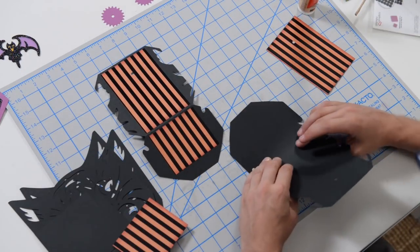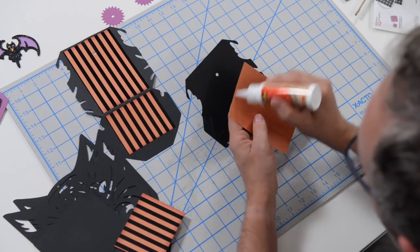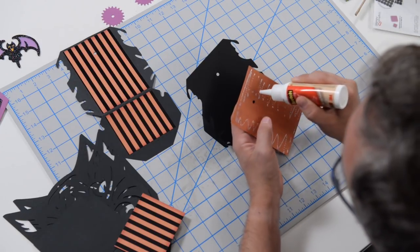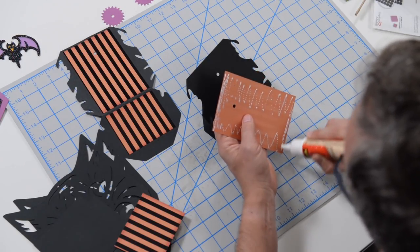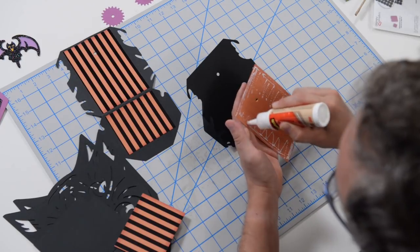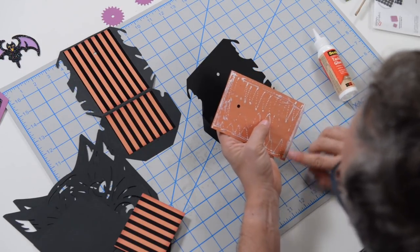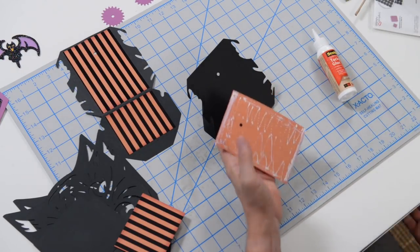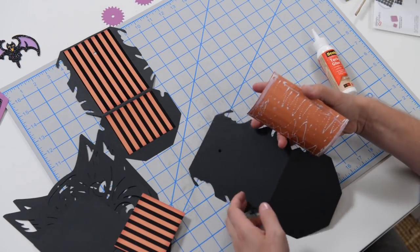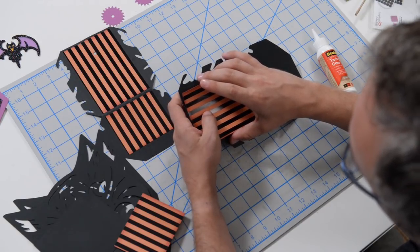Just get this panel in place, and this is actually a pretty quick project. So if you have a child or a best friend, or maybe you're making these to sell at a craft fair, or maybe there's a fundraiser at church or whatever it is, you're not going to spend a lot of time on this one. This one's going to go pretty quick, especially if you decide to just make the cat's face on one side, then it'll go even faster. But it's not that bad if you do the cat on both sides. It's really not that much more work. It's just piecing a few pieces here and there with the vellum, and then that one large piece. Kind of try to make it as efficient as possible for you.